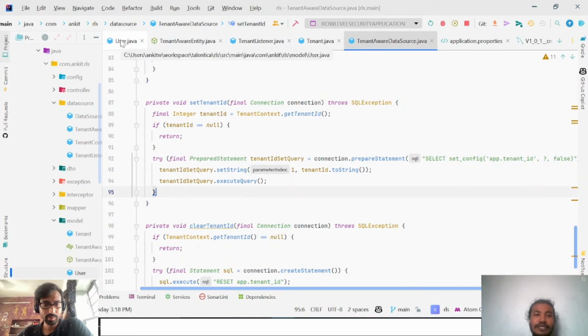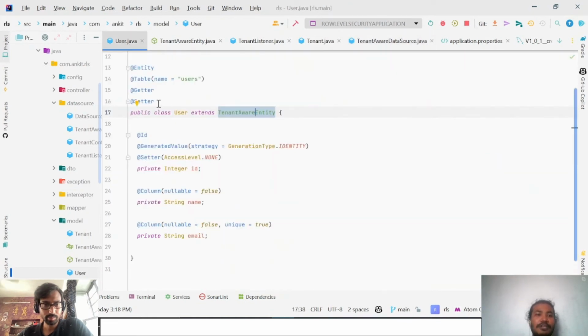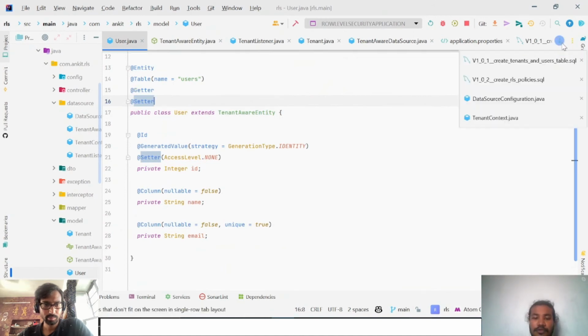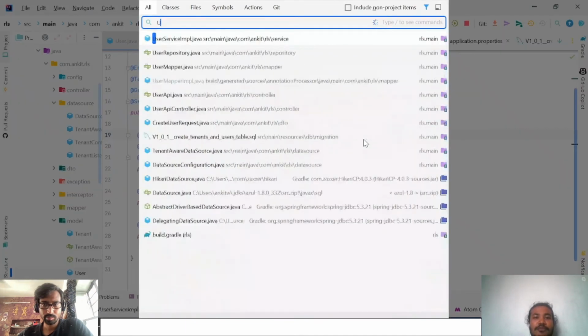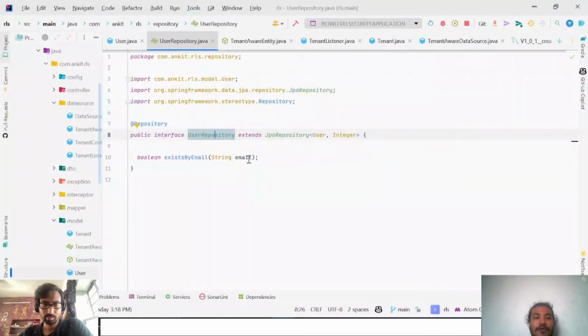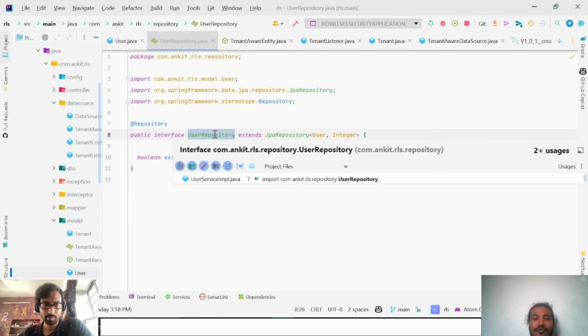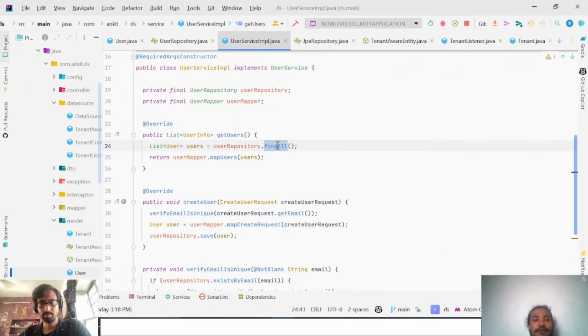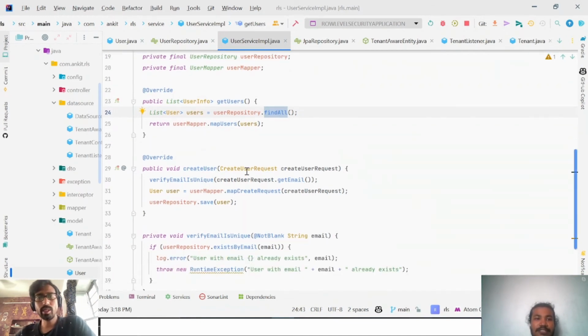Right. So I can show you that. If you check the users, we do not have any annotation for the filter here as well. And if you check the other repositories, such as the user repository, here you can see we do not have any filters on tenant. Also if you check the code of the service layer, we have a get users method, and it actually uses the traditional find all method provided by JPA. So we are not extending it to add a filter, so we are not using a filter anywhere. Okay, this is the simple logic.